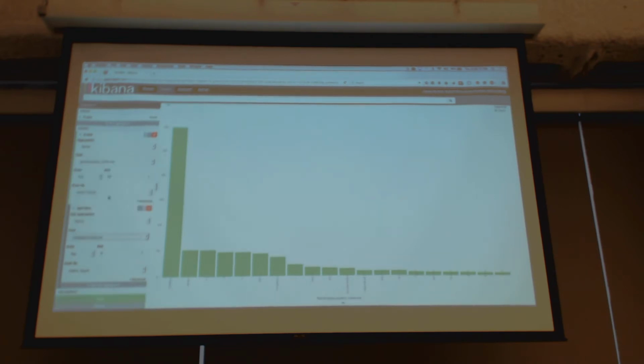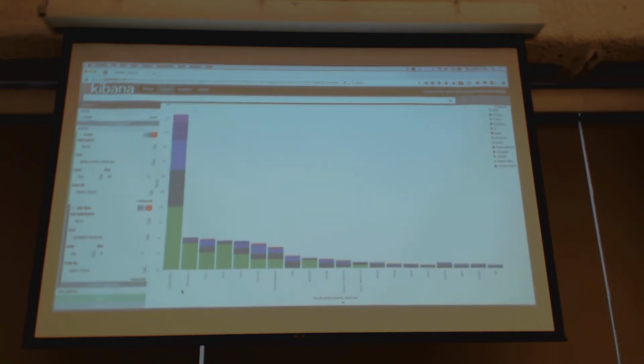Name of user agent, there we go. And not to make it too crazy, I'll just leave it at the top 5 of those. So now, it shows me within the top 20 of the countries which user agents were used for the requests coming from there.